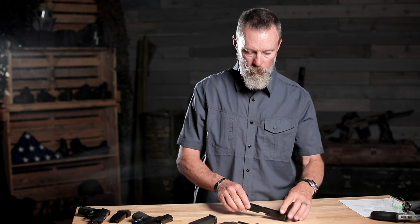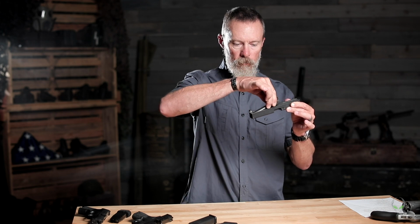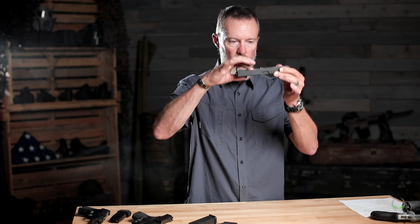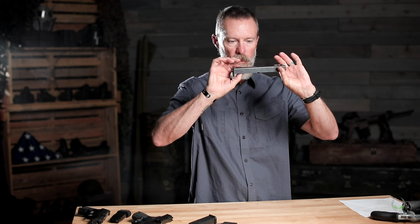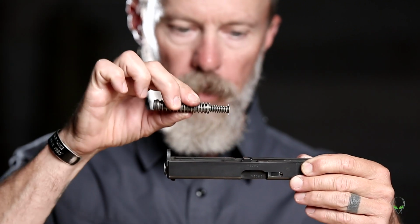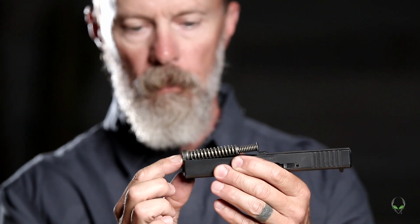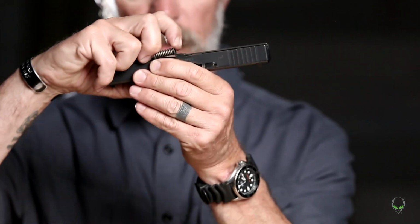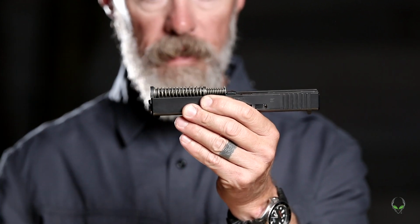Very similar thing on the Glock. Slide, barrel, can only go one way. You can tell when it goes in because it slides back and it clicks in place. It's flush along the bottom as we're looking at it, but this is actually the top if it was on the gun. And then we're going to take the spring, the flat edge goes to the rear toward where the barrel lug is, and then we're just going to fit this piece right here in the cutout. It has a little detent on the inside where that piece slides through, and then put just enough pressure on the spring to get that to pop in place. The flat piece should go right on that shelf right there that's cut out for it.